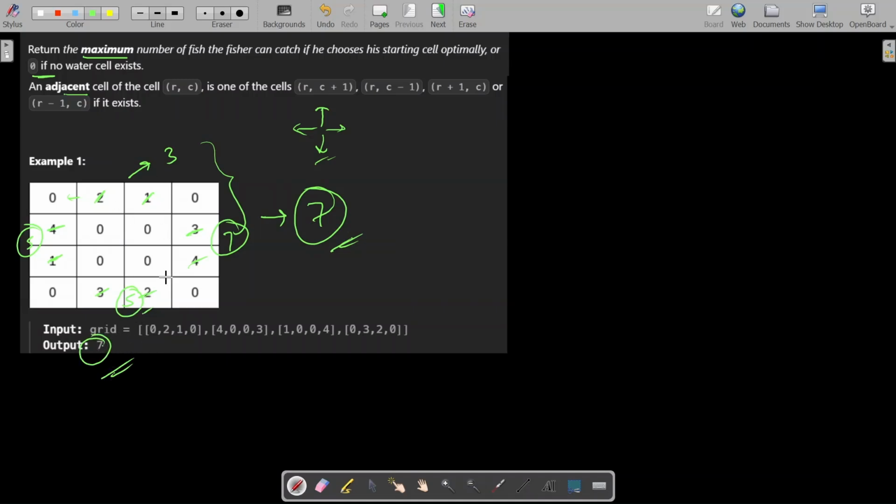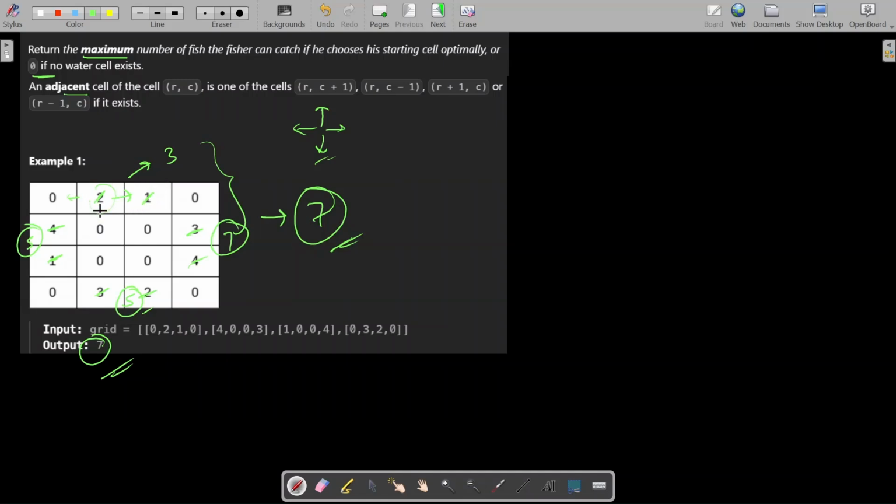What you can see from this observation is that we just need to start from a cell having fishes and iterate over all of its neighbors which contain fishes. Simple, right?